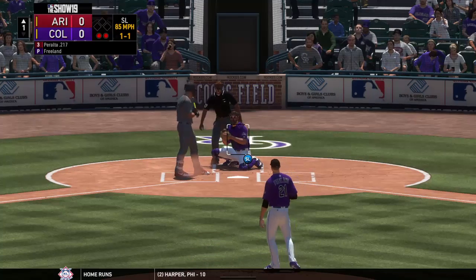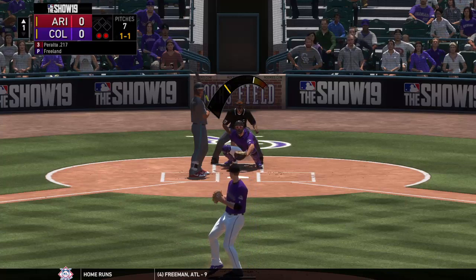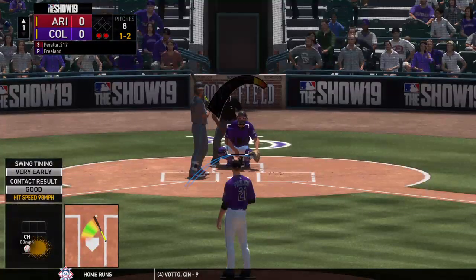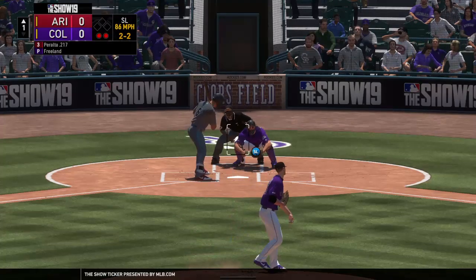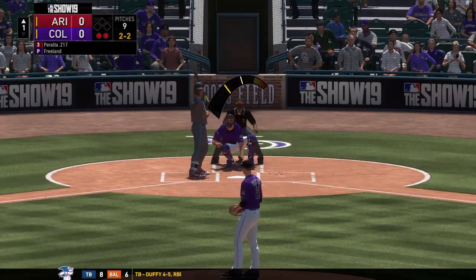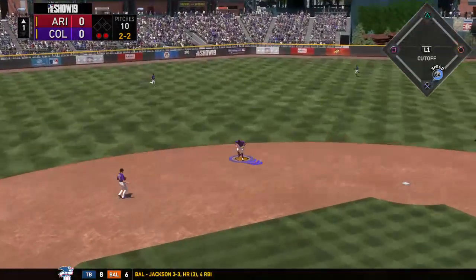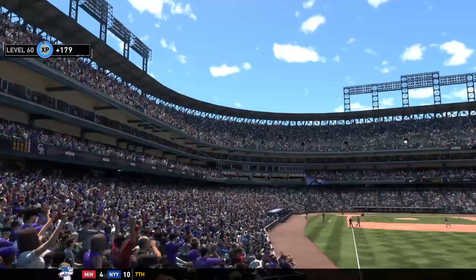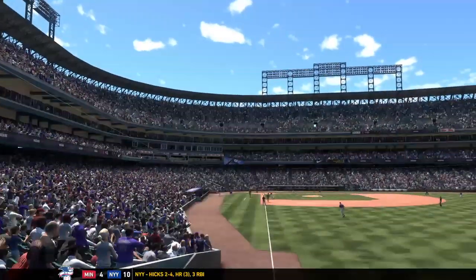A count of 1 ball, 1 strike to David Peralta. Turned on, but it's wide at first and foul. 2 out, nobody on. And that misses outside. 2-2. To short. Desmond has it. And the throw just does beat him at the bag, so the side is retired. So a relatively routine start for the top of the first here. The Rockies coming up. We've got no score.